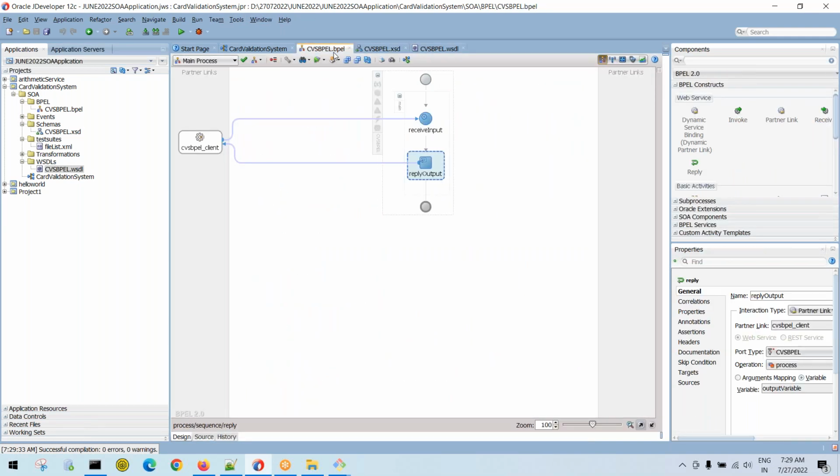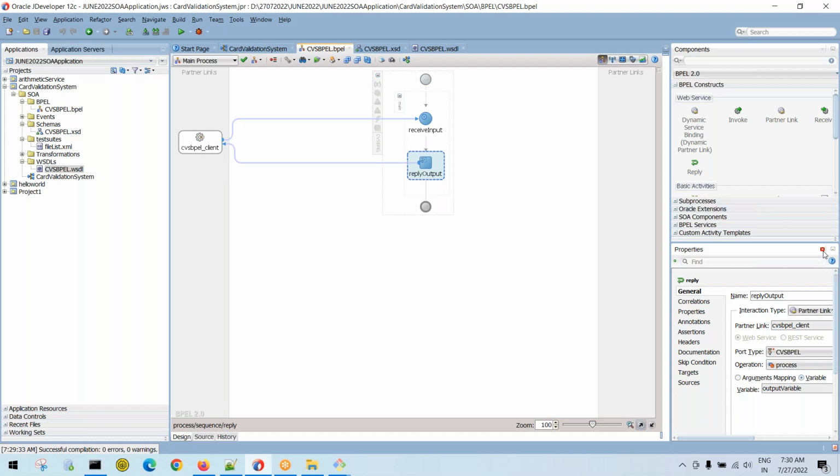You simply go to your BPEL process. Let's concentrate on the business. So guys, I don't need to remove the receive activity and reply activity. It is enough, because I'm expecting only one operation in my web service, so I don't want to configure a pick activity here. In the earlier session, in the arithmetic service program, we removed the receive activity and configured the pick activity because we wanted multiple operations in the web service. But here, I am not looking for multiple operations. It's a single operation. The default receive activity and reply activity are enough to continue the process.